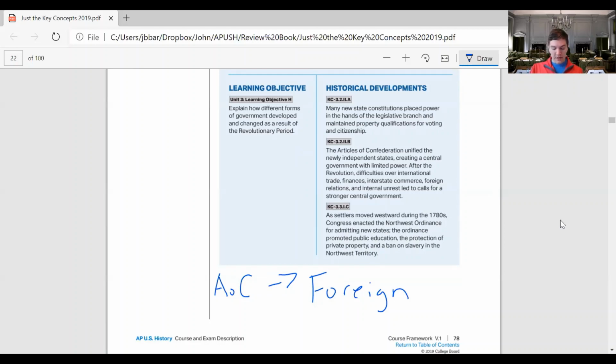After the war and after we had the Articles of Confederation, settlers began to move across the Appalachian Mountains. Remember, that's what they really wanted. The one good thing that the Articles of Confederation do is it creates the Northwest Ordinance, which gives a path to how to admit new states. It shows that they want to have public education in these states, and it also bans slavery in all these new territories. So this is one good thing that comes out of the Articles of Confederation, that people are able to move west and figure out how to create a new state.